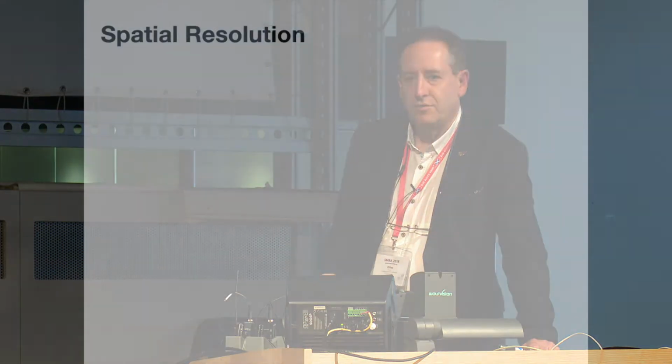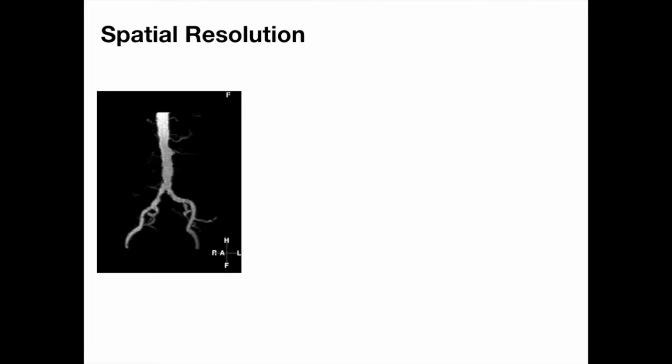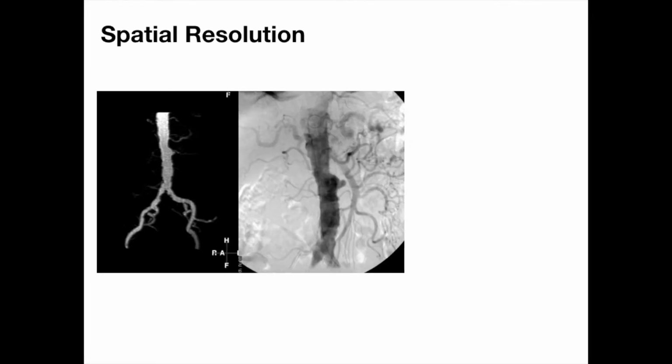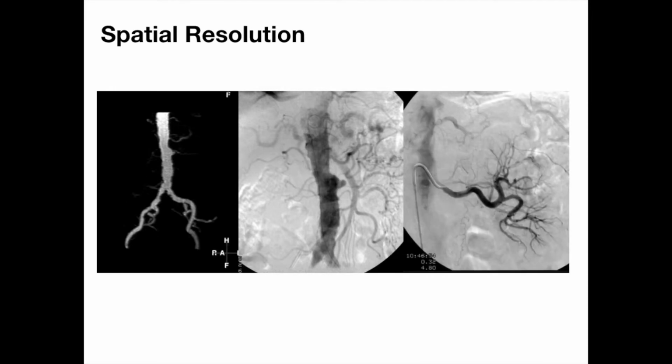I'm going to talk a bit about spatial resolution, because this is important for imaging the renal arteries, because renal arteries are not very big. I got a reputation for imaging the renal arteries, and I was sent some of these from other places who couldn't understand why they weren't getting good renal MRAngio. And they were wondering why they couldn't see renal arteries that when they put a catheter up were obvious. And the obvious reason is that renal artery is there, but it's hiding away in here somewhere, and the spatial resolution and our contrast resolution is not good enough to see it.